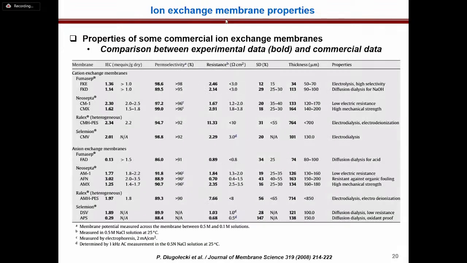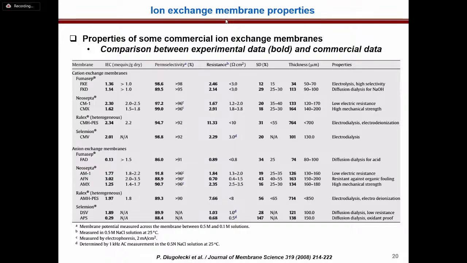It is very important to see these characteristics, for example, in commercial membranes. Here, what I'm showing is some of the properties of the commercial membranes, the different properties that I showed you before, so the thickness, resistance, and so on. In the market, there are a lot of ion exchange membranes that you can use for the technologies that you want.